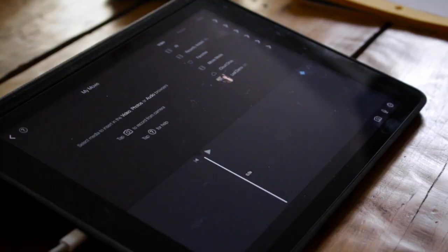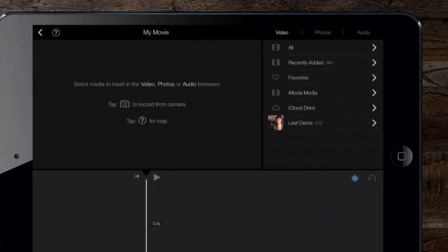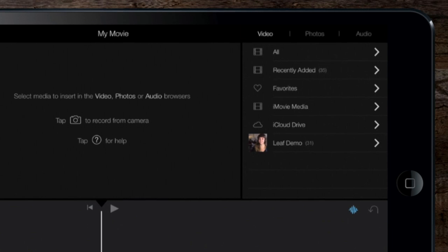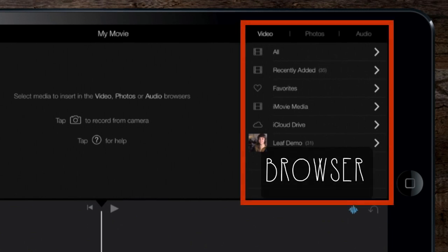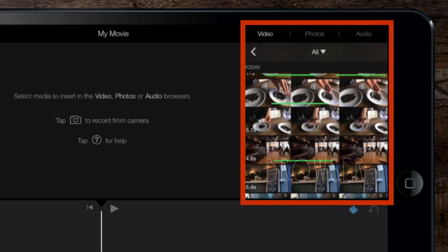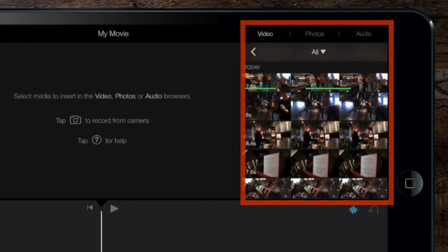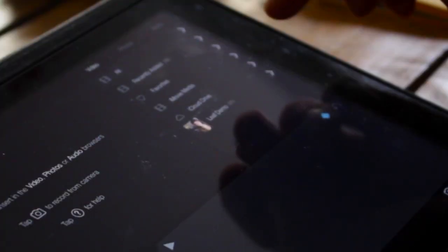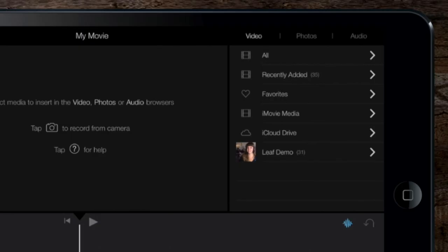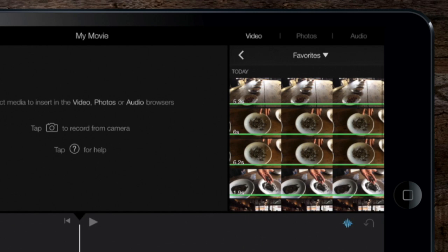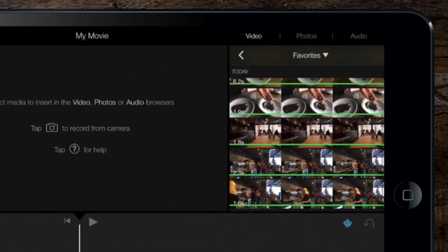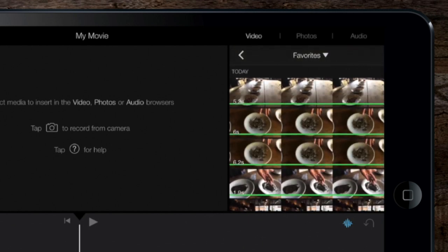Now, this is your workspace, so I'm going to give you a brief tour. In the top right-hand corner, this section, this is the browser. This is where we can view all our media. See, there's all our clips. And you notice we still got those green lines. Also, if I tap back here, you'll notice there's a favorites button, and there's all the favorite clips that we selected before. So we can filter it down to our favorite parts of the video that we would most likely use in the video, and it's a good starting point.